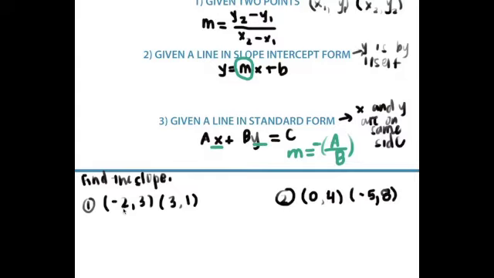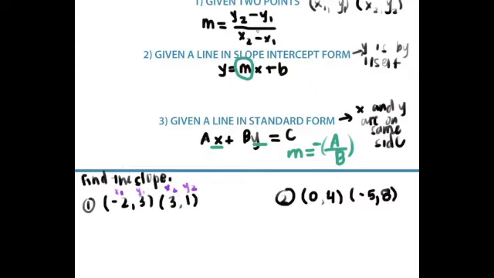So looking at number 1, your directions are just to find the slope. I have 2 points, negative 2, 3, and then 3, 1. So looking at our choices up here, what would make sense to use? 1, 2, or 3? 1 would probably make more sense, right, because there's 2 points. So if it helps you, let's label this. Here's my x1, here's my y1, x2, y2, and remember, this doesn't mean square them or whatever. All this is just to help us label, okay?